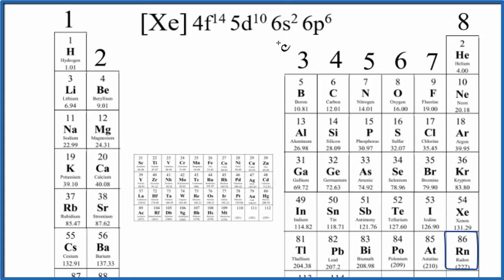Here's the 6, we have 6s2 and 6p6. 2 plus 6, that gives us 8, just like the periodic table where radon is in group 18, sometimes called 8a. So radon has 8 valence electrons.